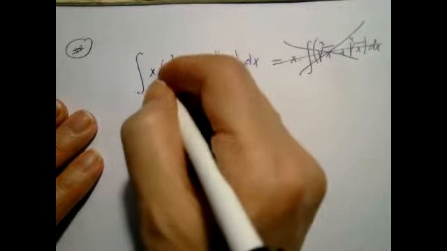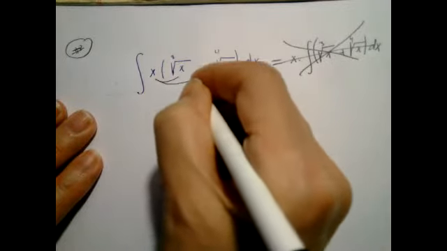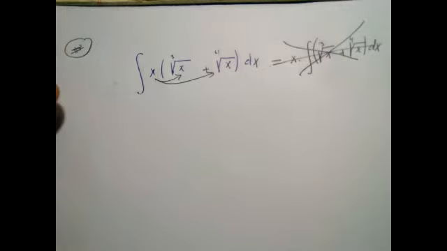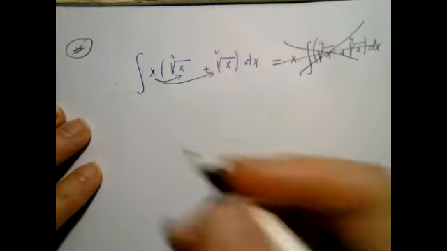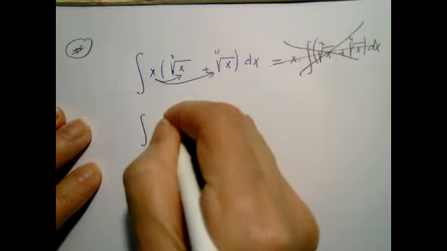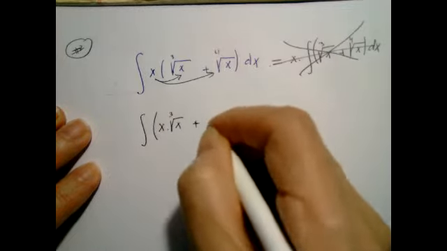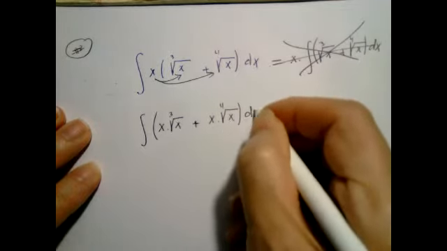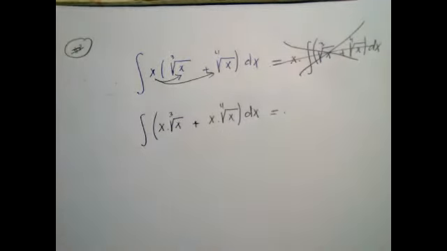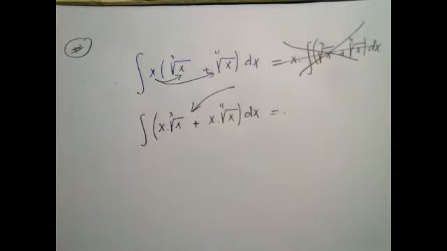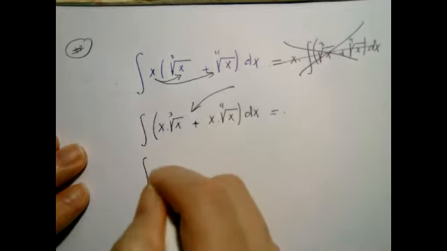All right, so the only way we can do that is by distributing. Nowhere else. We have to distribute to rewrite it so we can use whatever we know. So let's do that. So this is x cubic root of x plus x the fourth root of x dx. Okay. Now we have a sum. Now when we have a sum, we can split. Only a sum can be split. So we can split it into this.